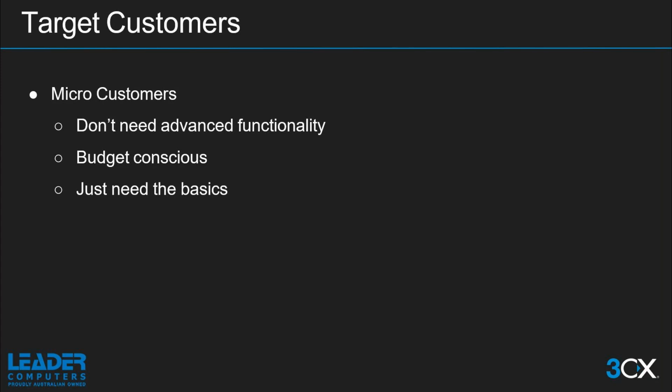So who is multi-tenancy for? The target customers are basically smaller customers who don't need advanced functionality like CRM integrations, Teams integrations or any other complex features. Also, if they are budget conscious, or let's say they are only three or four users, putting them on a 4SC or 8SC license would be overkill for them. These are the customers you can put under the multi-tenant.